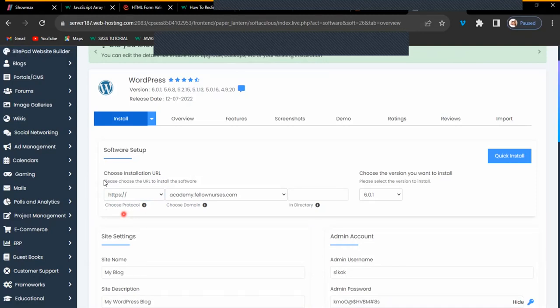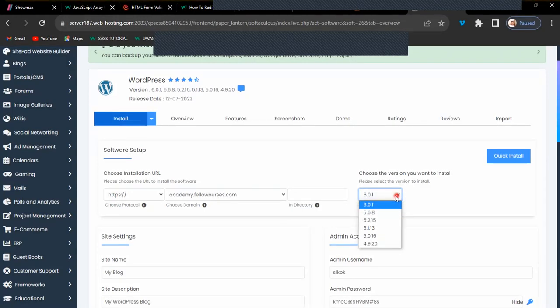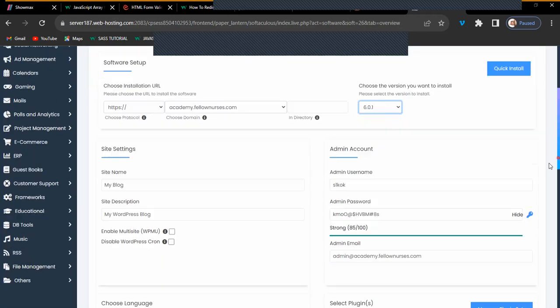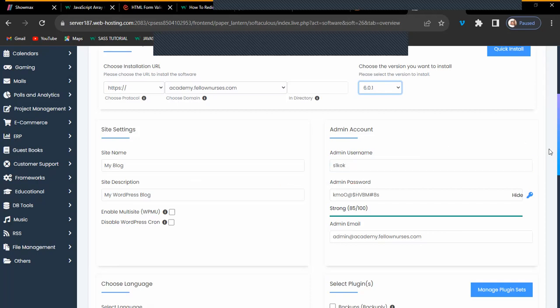If I had not activated the SSL, you would see a notification here that says SSL is not activated. You can see the current WordPress version; we will usually have the current version. Now you can fill in these details.